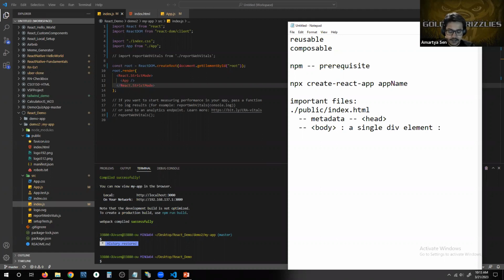This is what we call the root element of the entire project. Once it is translated from the React DOM structure to the actual DOM structure, this div will be called the root element. That is the reason why we are calling it the root element of the entire project directory.